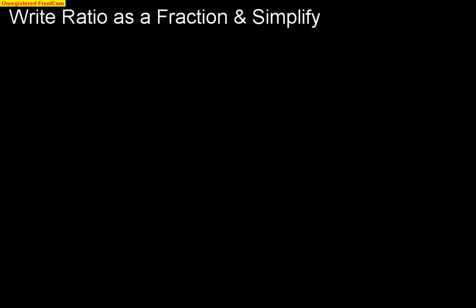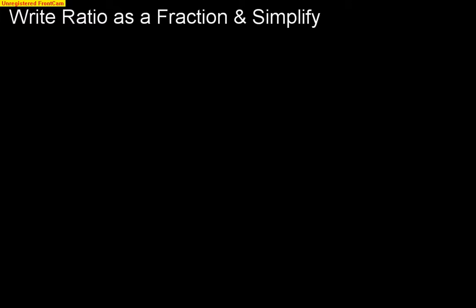Okay, welcome back. So you should be done with question 1 and 2 from the previous notes. And this is going to go over questions 3, 4, and 5. The goal of 3, 4, and 5 is to write a ratio as a fraction and then to simplify if it needs it. Okay, so writing a ratio as a fraction.